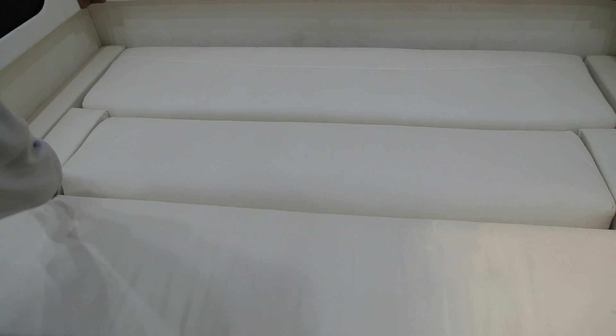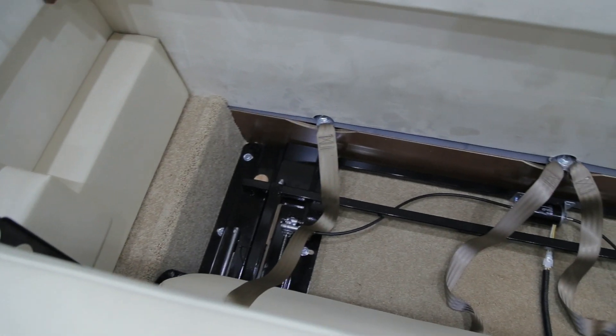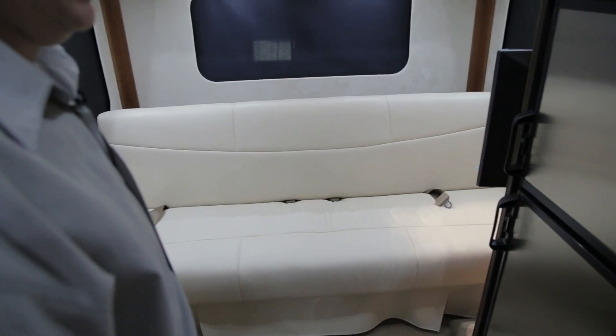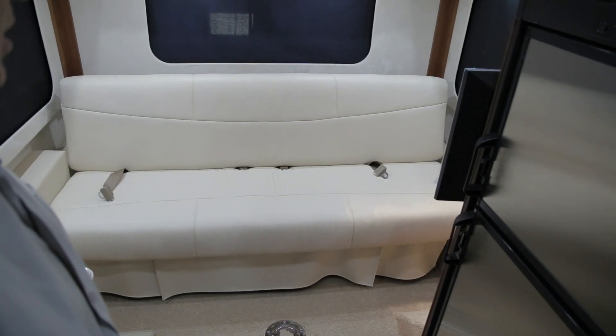To reverse your power sofa and put it back into the seating position, remove the armrests from the end of the power sofa and place them back on the ledge on the side. Using the reverse order, first allow your power sofa to go up. If you choose not to slide your power sofa back, you will find a large storage area behind it — ensure you are not placing things directly on the power sofa motors or wiring connections. Tuck your seatbelts back underneath your seat, then use your switches going from back to front to slide your power sofa back.